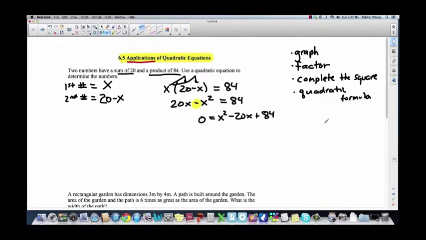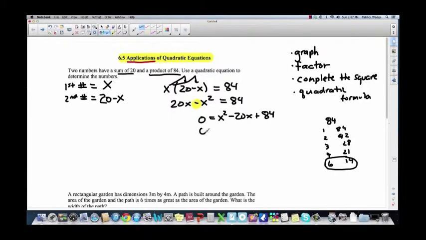It will work, but I think we can do it. So 84, well, that could be 1 times 84, or 2 times 42, or 3 times 28. That actually works. I like that. 3 times 28 is 84. 4 times 21. Can't do 5. 6 times 14. Hey, 6 times 14 is absolutely the answer right there.